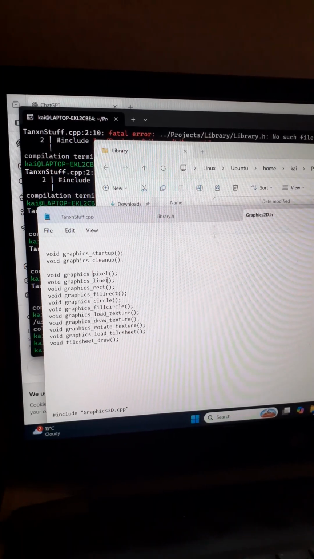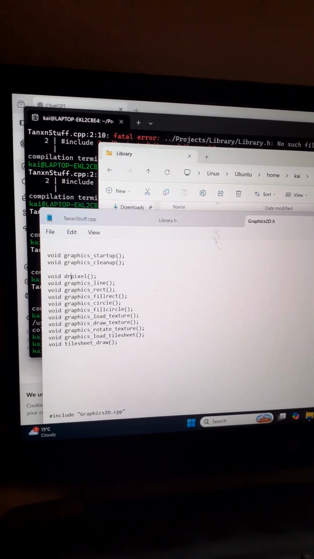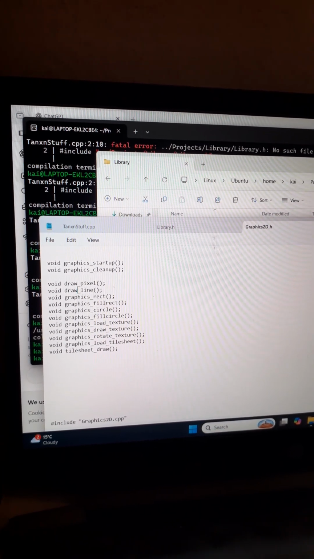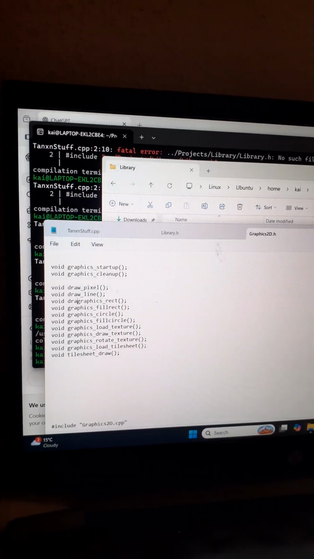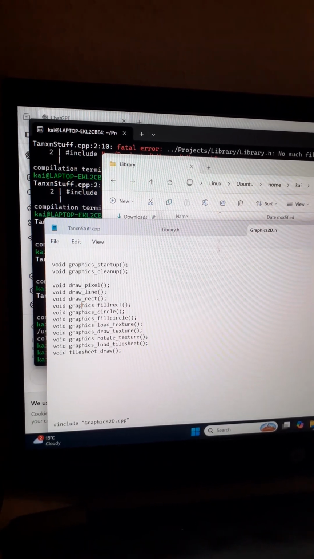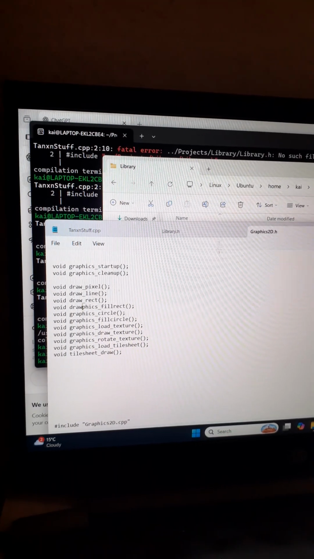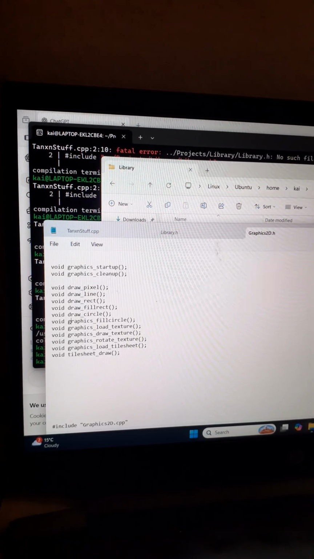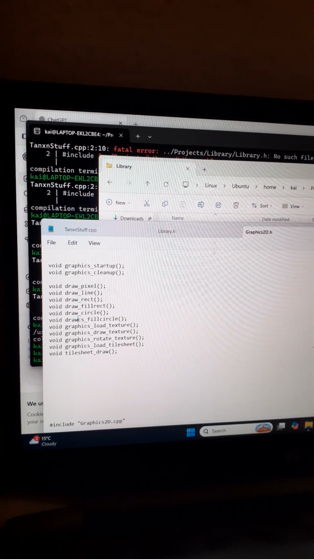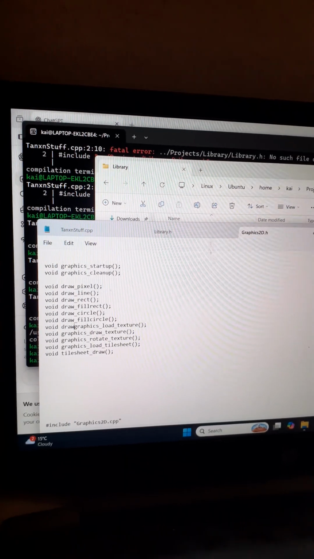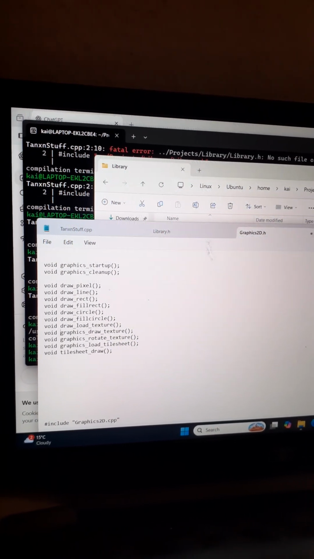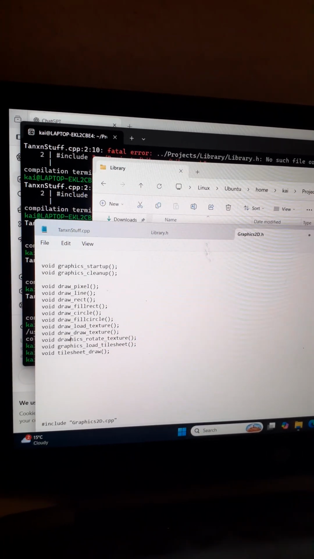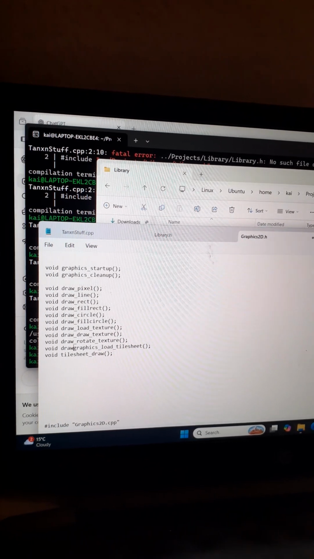Now wait a minute, I will just literally have them as like these, draw line. I'll just literally have the command as graphics start, graphics cleanup, and then draw whatever you want to draw. You just set up the entire graphics library, basically ready. All routines, get the skeleton in place first, and then the rest of it just falls into place.